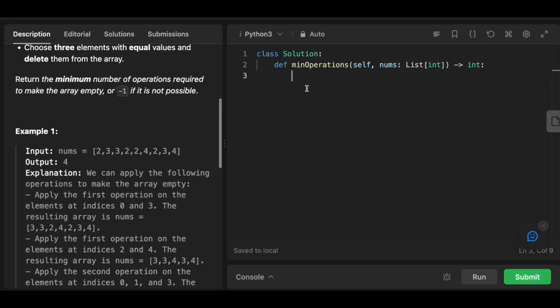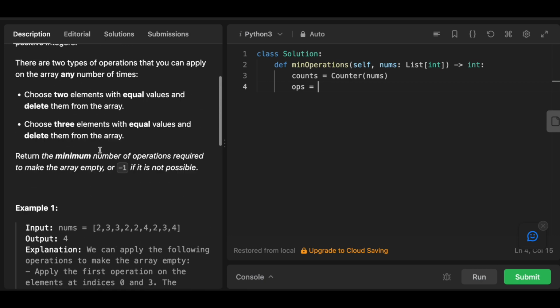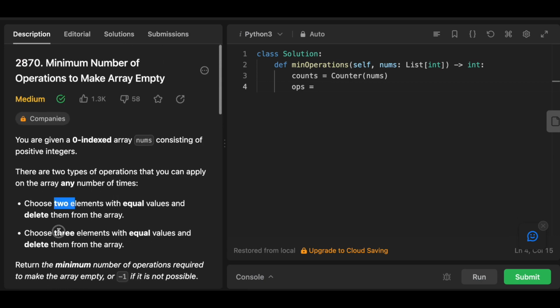So let's go over the code. We did counts. We took the count of nums, so for each number, we get its frequency. And then we ultimately want to return the total number of operations required to remove equal elements, 2 or 3 at a time. So we initialize that at 0.